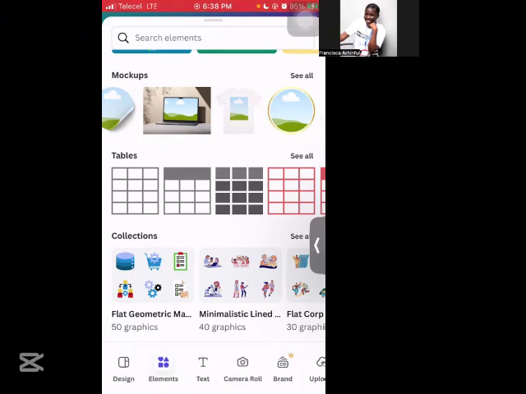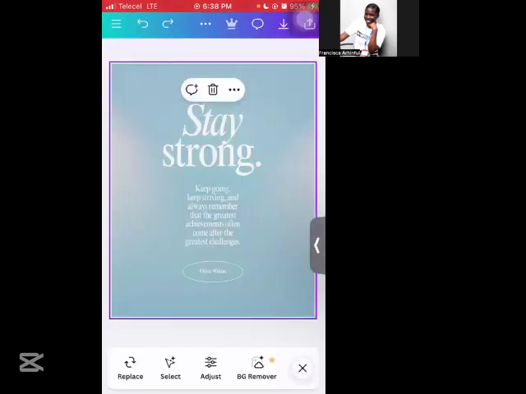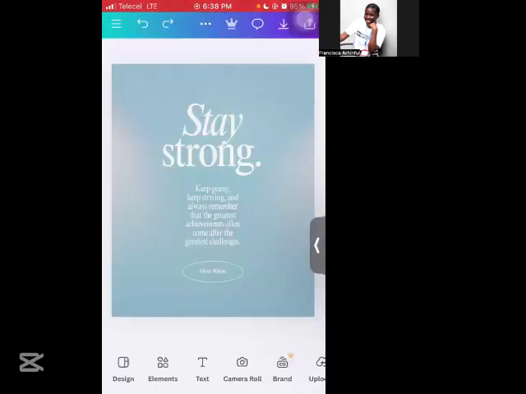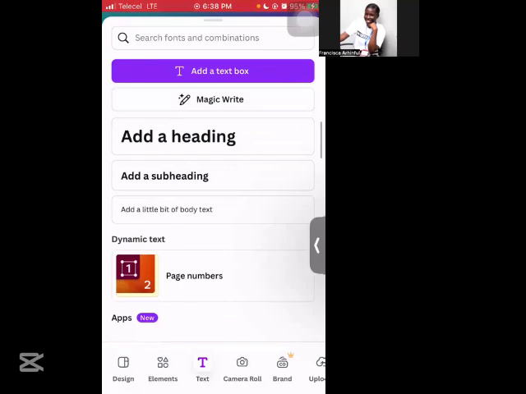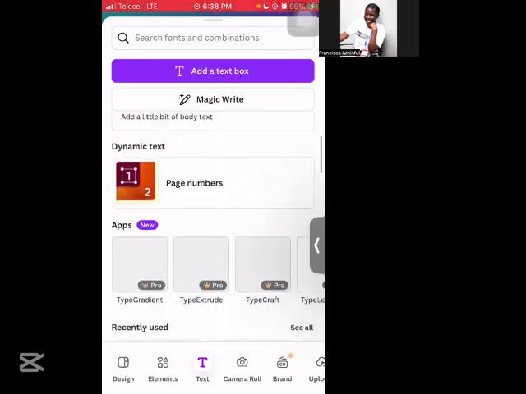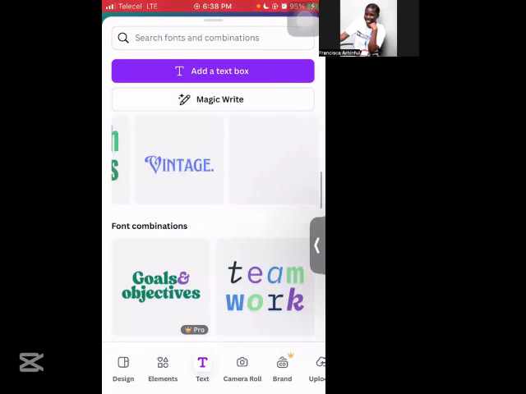Okay. Then we have text. When you click on text, that means you are going to write something. So the text tab also gives you options to choose different fonts. Some of the text styles are already done here, so you can choose one and use it in your design, right?